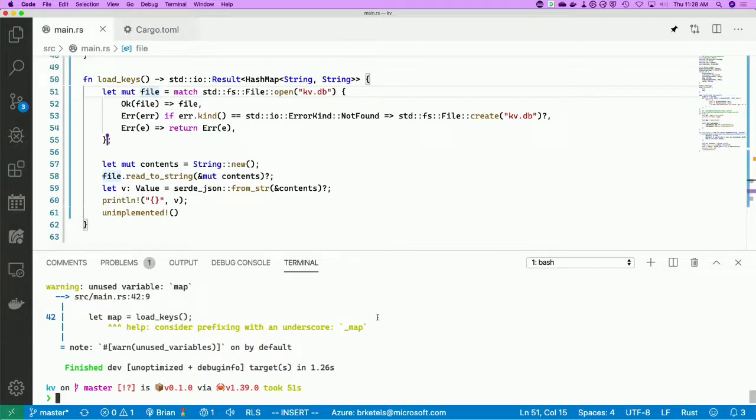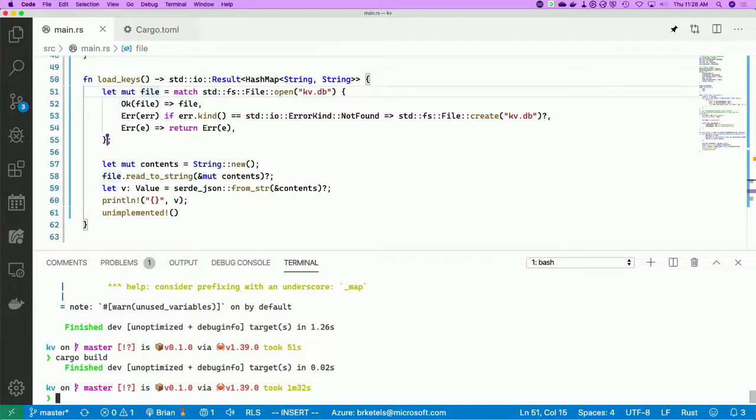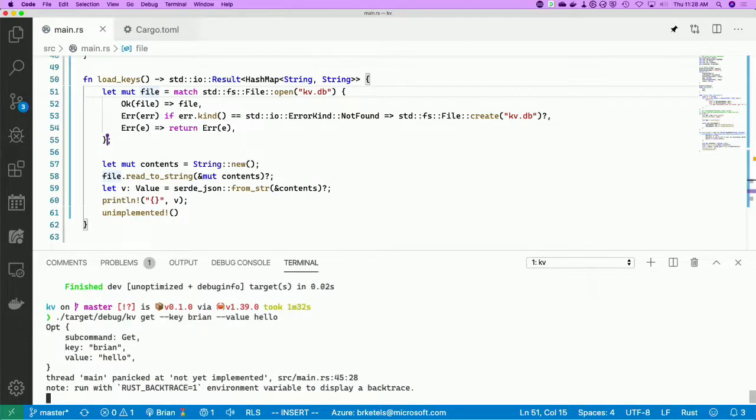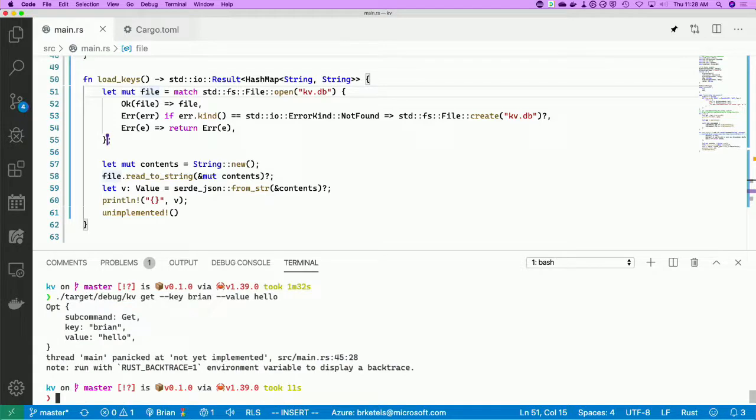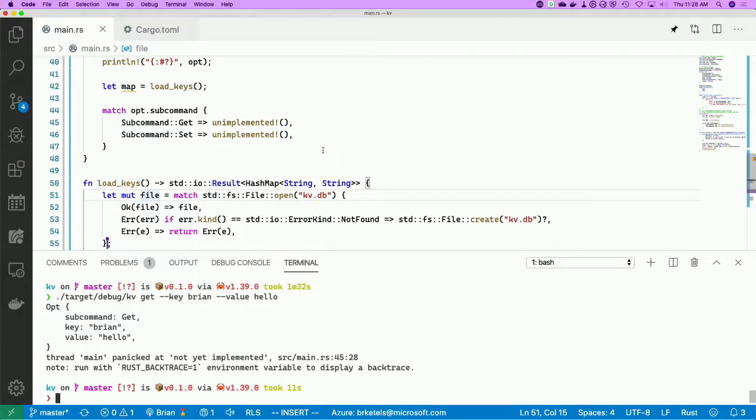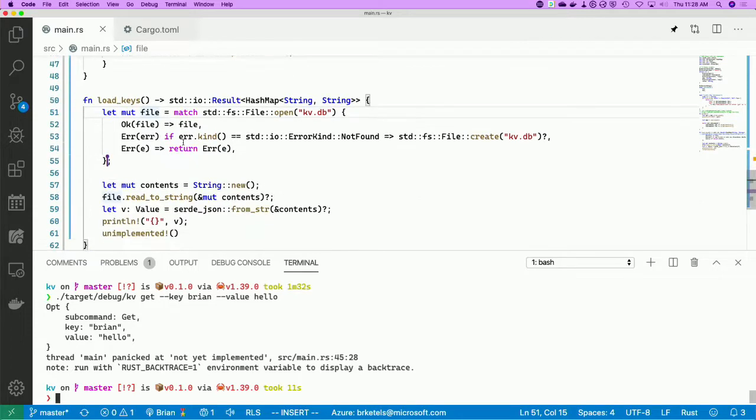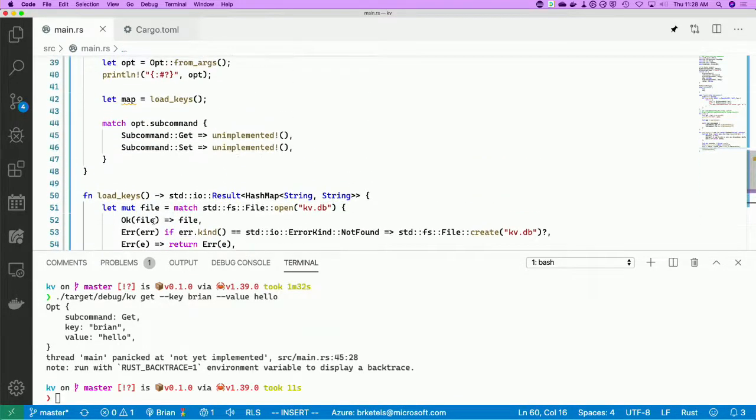All right. So this builds, and we're creating the file if it doesn't exist, and then we're reading it. Let's try running it and see what happens. All right, so thread main panicked, not yet implemented on line 45, so we actually made it past load keys, and we printed nothing on line 60 because it didn't exist.